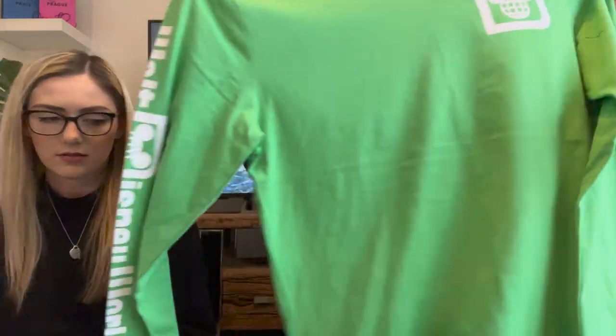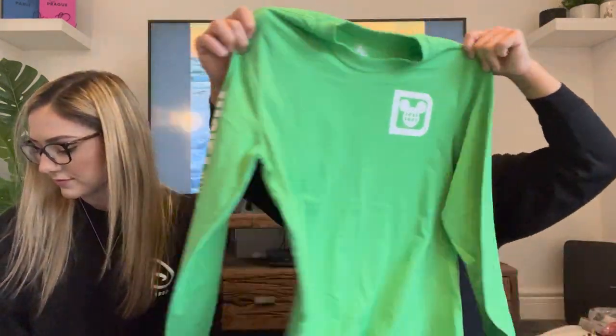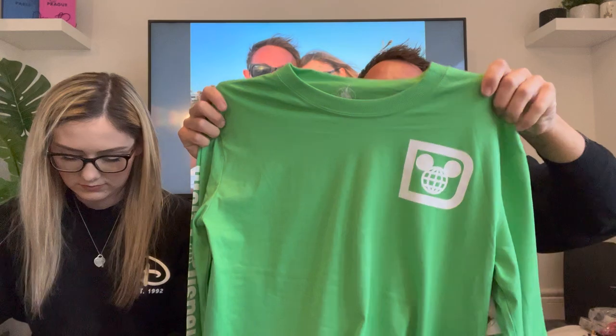And then this one was $12.99, but it should have been $40. It's like a long sleeve green Walt Disney World top. There's nothing on the back of it. It just says Walt Disney World down one of the sleeves. Let me see if I can like that. So I use that in the gym, really, or in anything, which is cool. And then, again, a bit of an impulse buy. You reckon an impulse purchase?